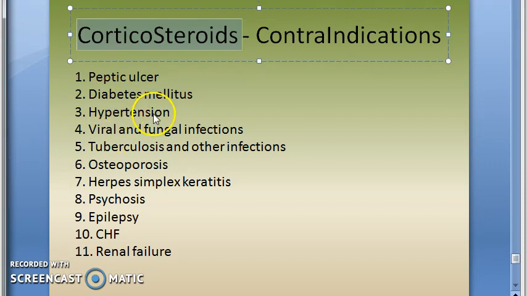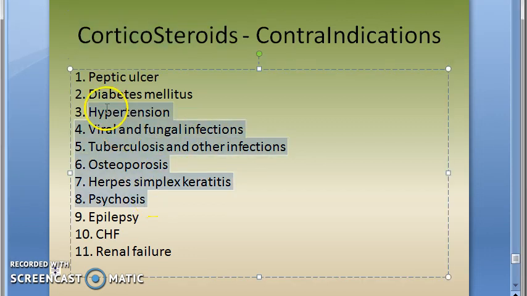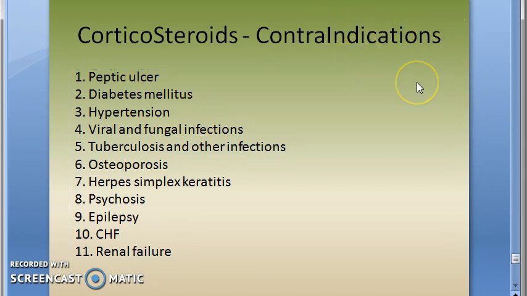The following diseases are aggravated by corticosteroids. Since corticosteroids may have to be used as a life-saving measure, all of these are relative contraindications, in the presence of which these drugs are to be employed only under compelling circumstances and with due precaution. Got it? All you have to write in the exam are these terms, 1, 2, 3, 4, 5, 6, 7, 8, 9, 10, 11, and you will get your marks.